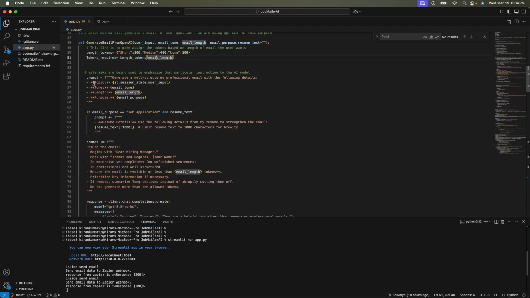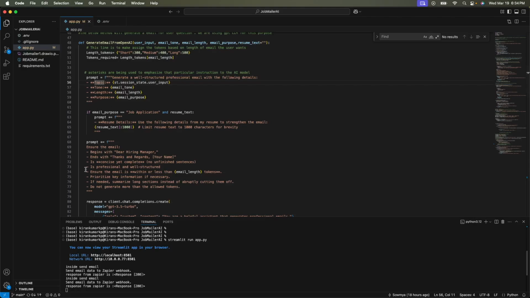After this, the most important part is prompt engineering. Here we craft a detailed prompt for OpenAI. First we are giving the input: the topic is nothing but the user input, whatever job description he has pasted over here, then the tone of the email, length of the email and purpose of the email.